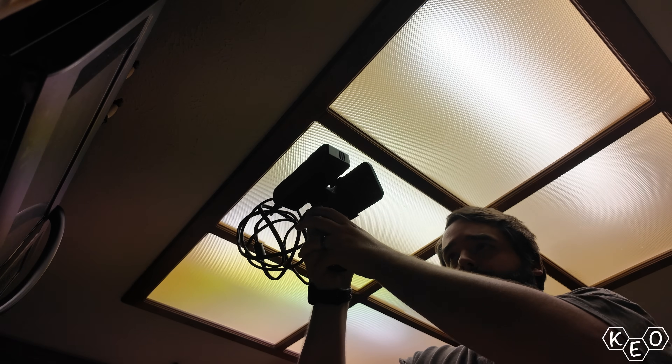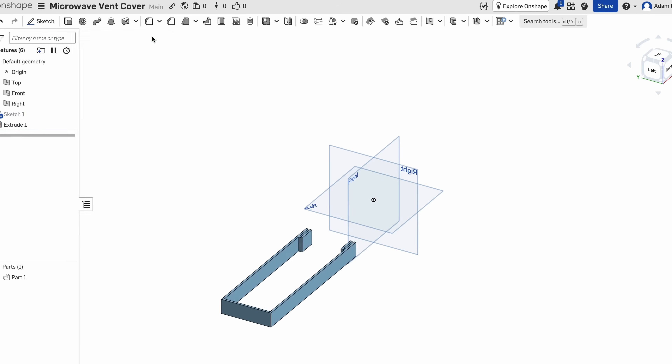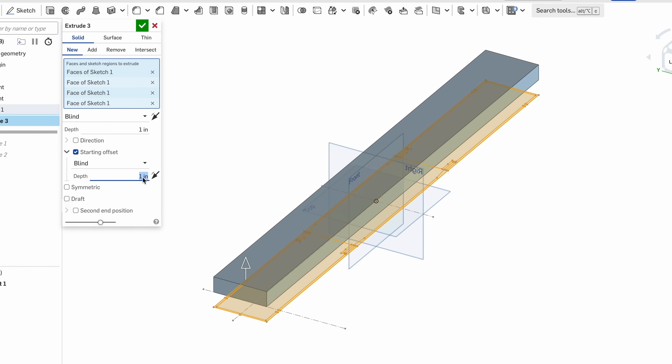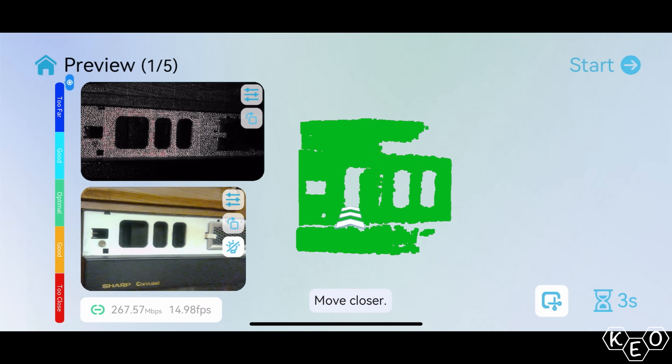And it wasn't even difficult, and I don't know anything about 3D scanning. Legitimately, I'm very surprised — incredible. So that's my first foray into 3D scanning, and I plan to do a lot more in the future. I feel like it went over pretty well, even though I probably picked a project that's a little too big for a beginner. You could argue this project didn't even need a 3D scanner — you could just take measurements. But it was a great way to explore this technology and figure out a new way to solve a problem.